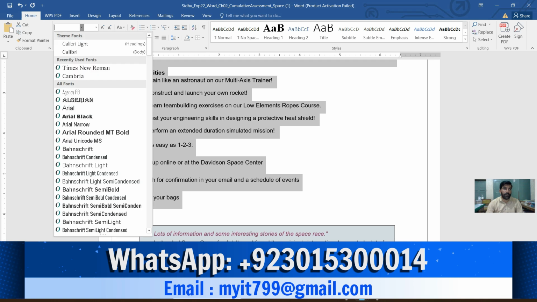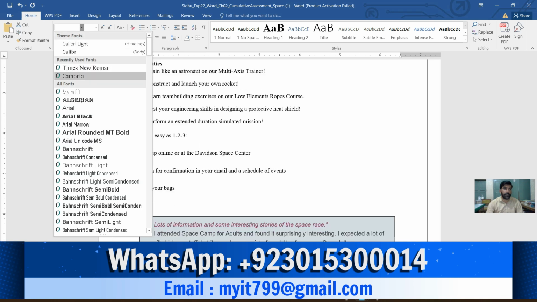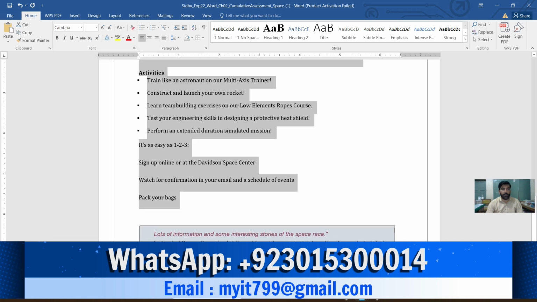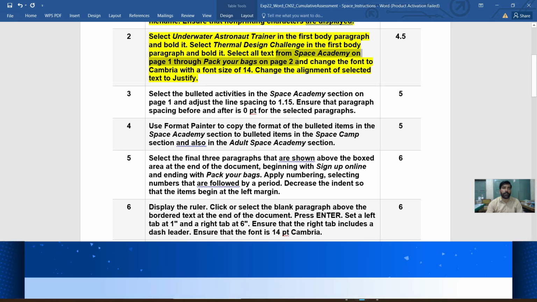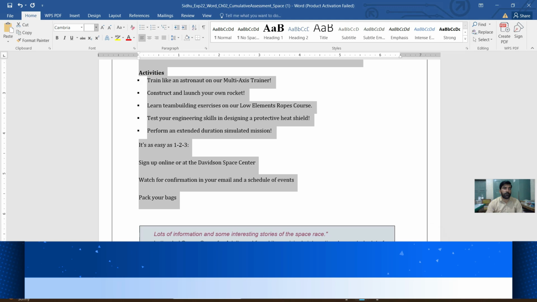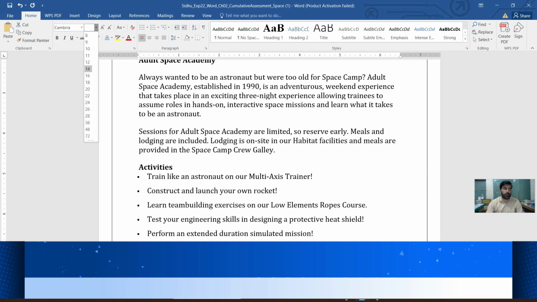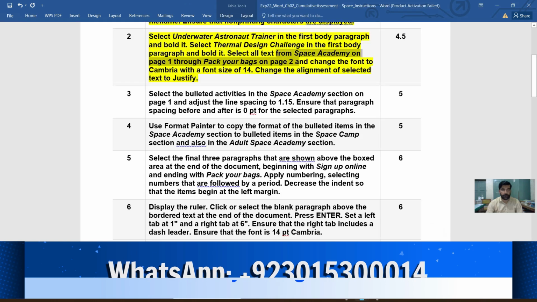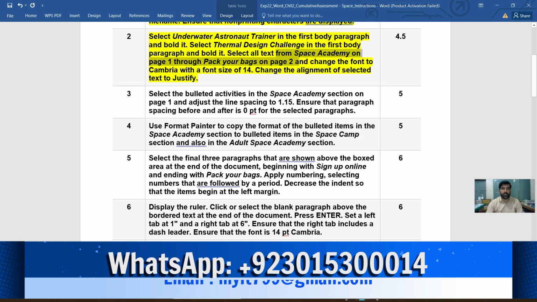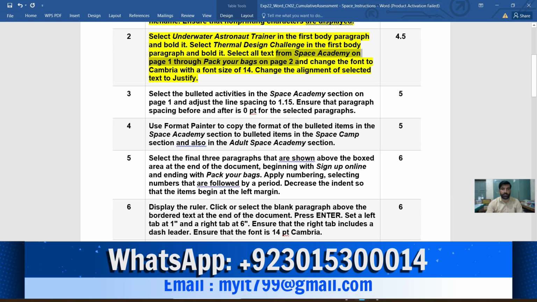Move here, and this is Cambria. Next is that Cambria should have a font size of 14, so I change its font size to 14. The further instruction says to change the alignment of the selected text to justify.